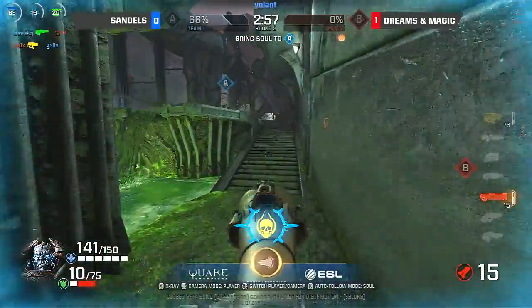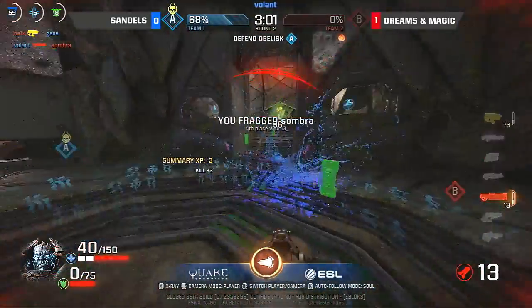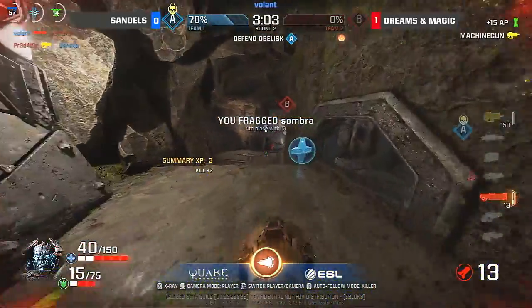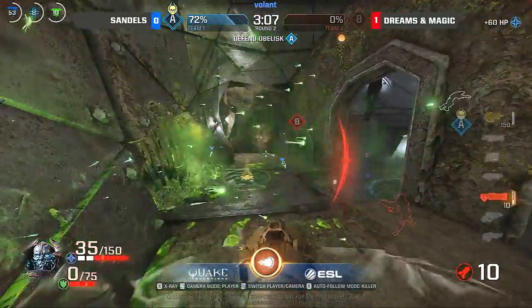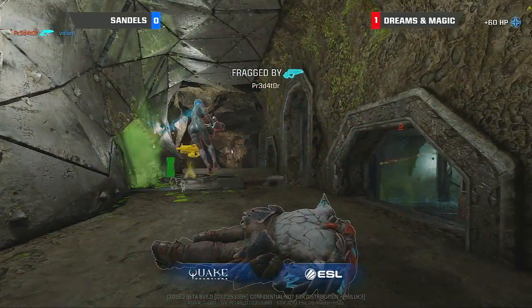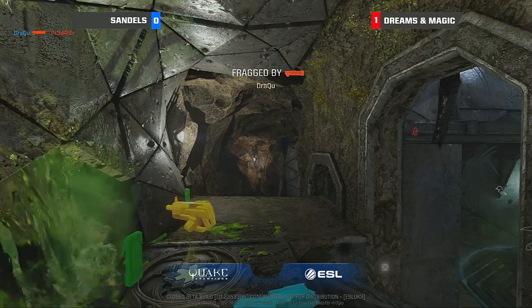Are we seeing like deja vu from map 1 again? Is this like Sandels making this 100% comeback just by itself against Dreams and Magic, who were looking so dominant in the first round? Sandels now doing the exact opposite once again. But this time, it's not because they didn't get the obelisk they wanted. It's the exact same situation as the first round. They're just defending it better this time.